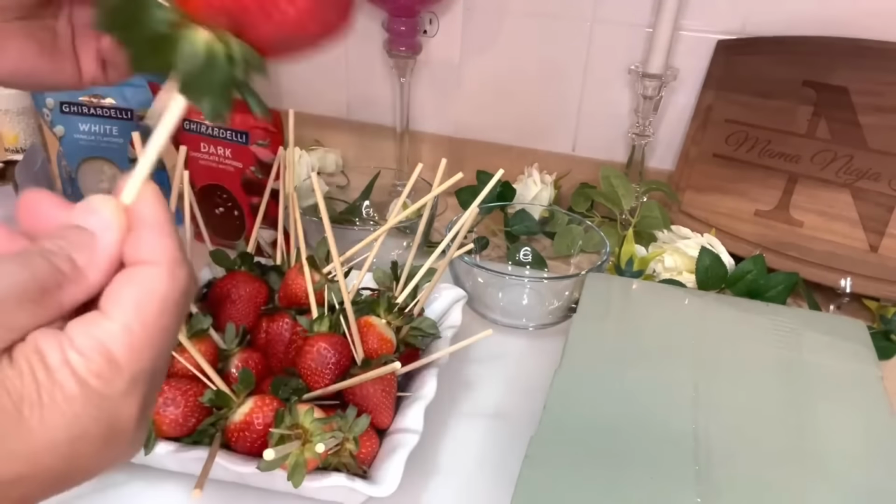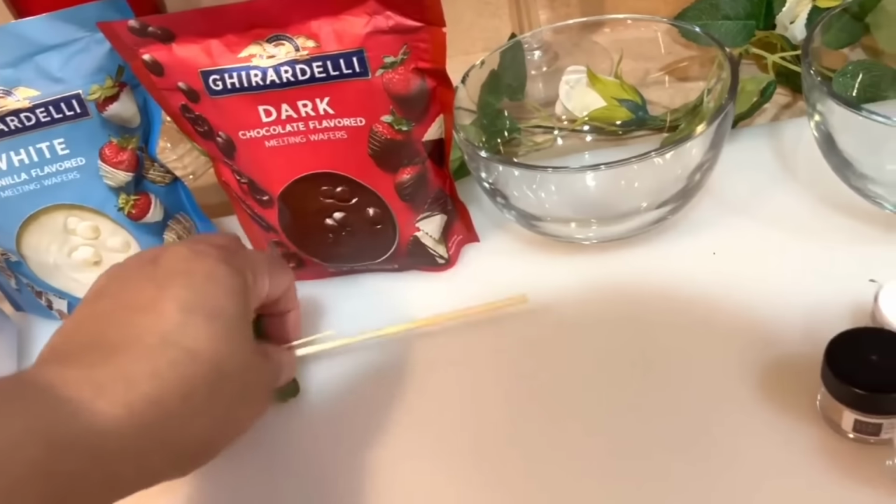You will need a styrofoam cone. You will also need chocolate wafers. Here I am using white chocolate wafers as well as dark chocolate wafers. Again, you can use any flavor of your choice. You can use colored chocolate. In addition, I'm going to be enhancing the beauty by using some food decor. I do have here hibiscus red and gold luster dust, as well as pearl dust and pearl sprinkled sugar candy. Toothpicks I will be using, as well as the skewers. So those are the ingredients that you really need.